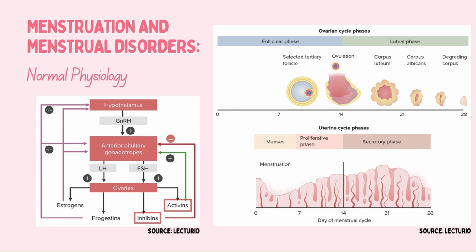So the endometrial cycle is next. The proliferative phase is days 1 through 12. The GnRH pulses cause the increased LH and ultimately will lead to estrogen production by the maturing follicle. This increased estrogen stimulates the growth or proliferation of the endometrium. The secretory phase is days 14 through 28. The LH surge causes the development of the corpus luteum, which produces progesterone and estrogen, and this will maintain the endometrial lining.